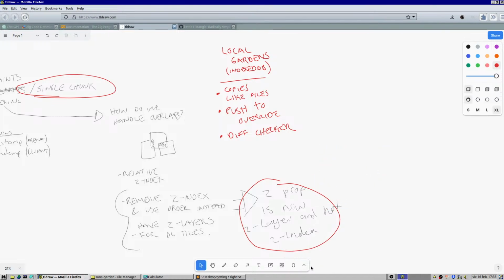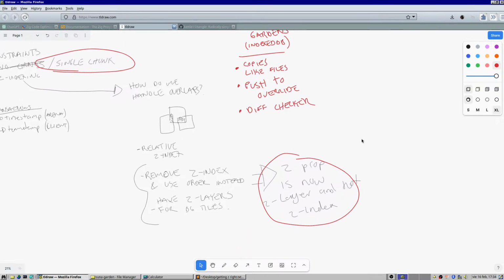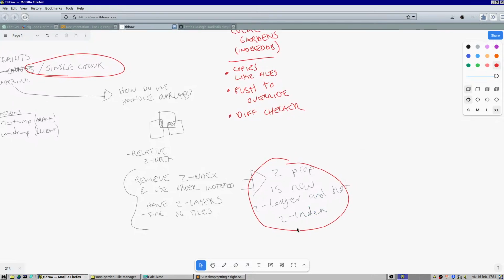What is this thing? Oh. What is this thing? Oh, it's a sticky note. Yeah.